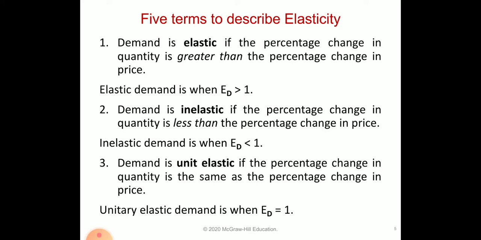So therefore the demand is elastic when it's greater than 1. Demand is inelastic if the percentage change in quantity is less than the percentage change in price. If demand is inelastic, it means that it doesn't change, or it changes with just a little change. So inelastic demand is when the elasticity is less than 1.